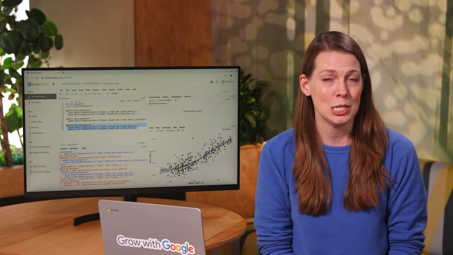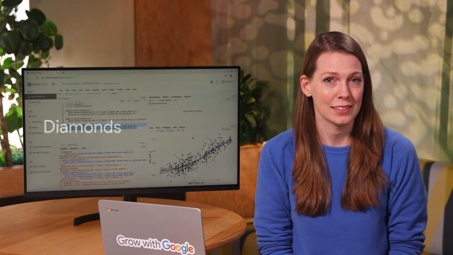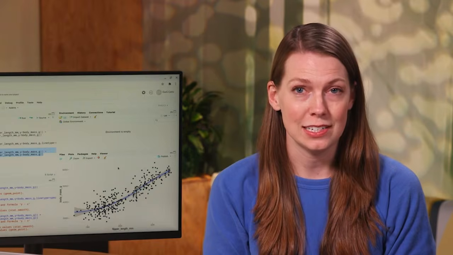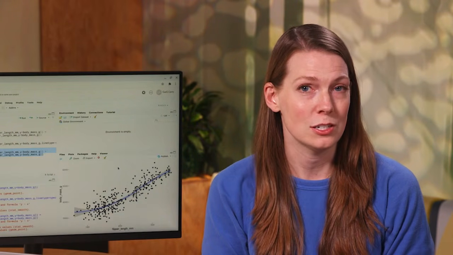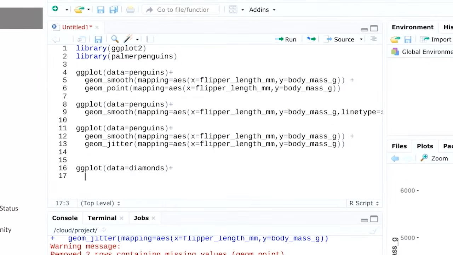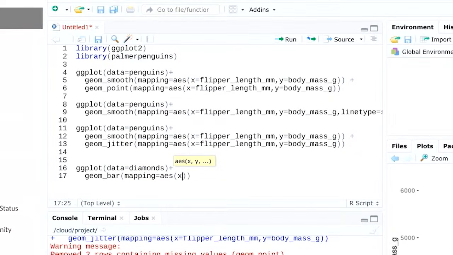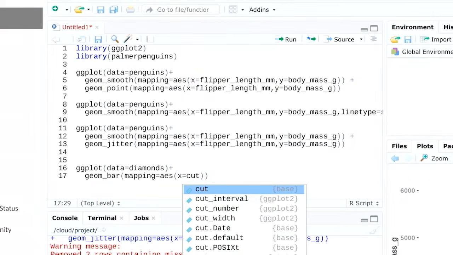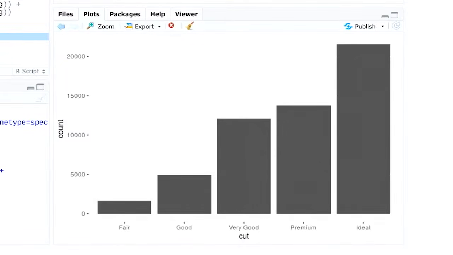Now that we've seen what ggplot2 can do with scatter plots, let's explore bar charts. We'll use the diamonds dataset that you're already familiar with. This includes data like the quality, clarity, and cut for over 50,000 diamonds. This dataset comes with the ggplot2 package, so it's already loaded. To make a bar chart, we use the geom_bar function. Let's write some code that plots a bar chart of the variable cut in the diamonds dataset. Cut refers to a diamond's proportions, symmetry, and polish.